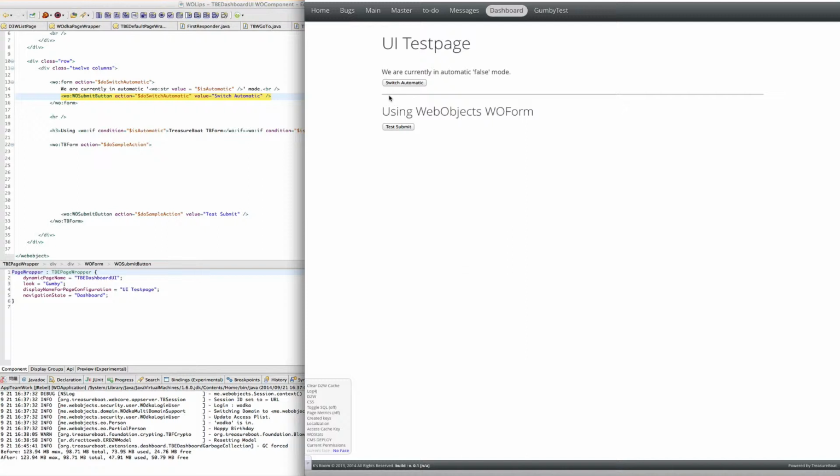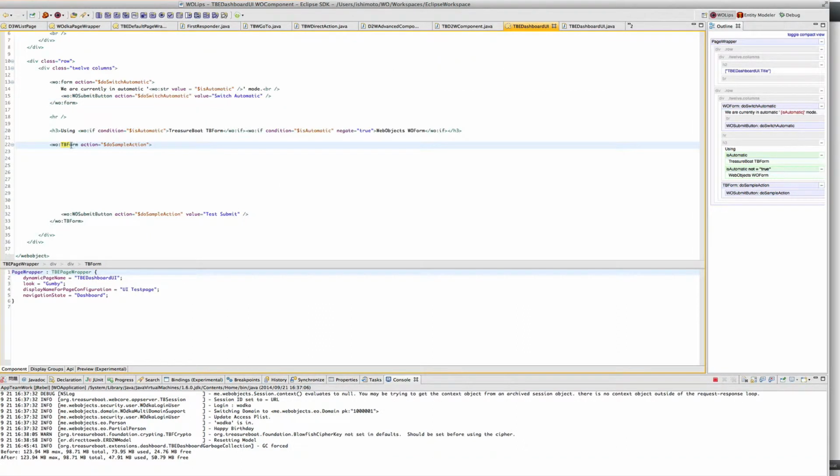Then we have a horizontal ruler line, and here we are using the object W form and a test submit button. We have a TB form, the old W form and TB form.